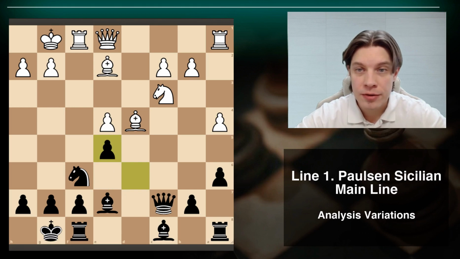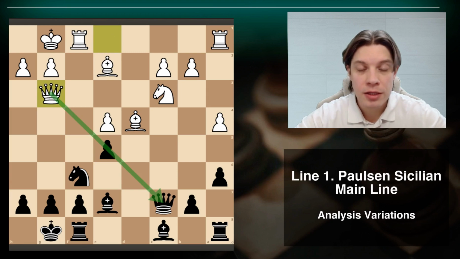So let's say here queen g3 to create a pin. Then you can solve all your problems with only one move. Can you please find this move? If you need, you can pause this video and find the move that saves white position.